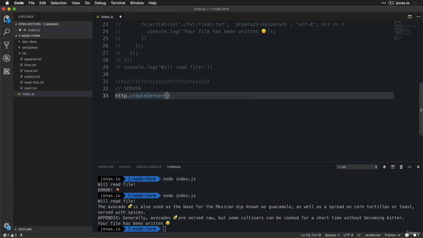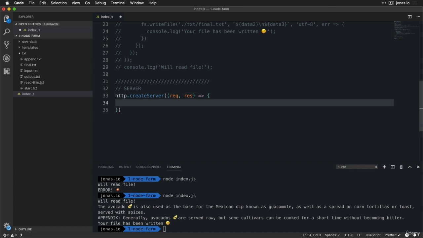And create server will accept a callback function, which will be fired off each time a new request hits our server. And this callback function gets access to two very important and fundamental variables. It is the request variable and the response variable. And a little bit more about them in a second. So request and response.